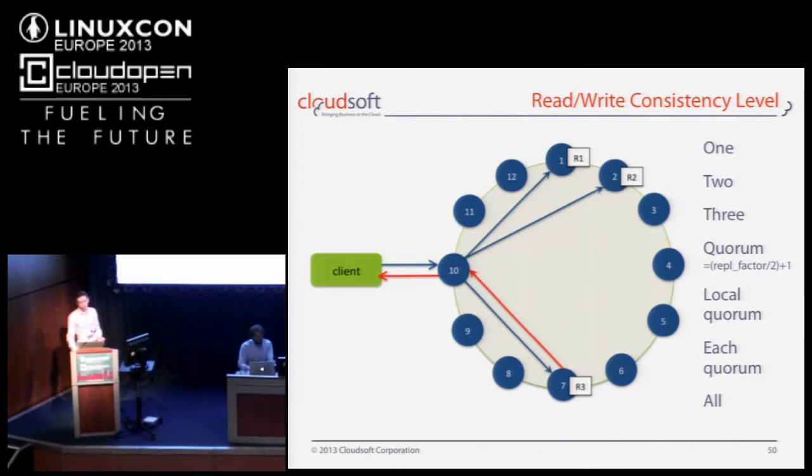If you want to make sure that you're getting more consistency, then you might say, I want a quorum. So if the data's been written to 3 nodes, then I want to wait until 2 of those nodes come back with the data, which means that if we're doing that for writes and reads, then we're going to have more up-to-date information and be able to tell when it's changed. There are also some options for local quorum and each quorum, which relate to when you're running across different data centers.